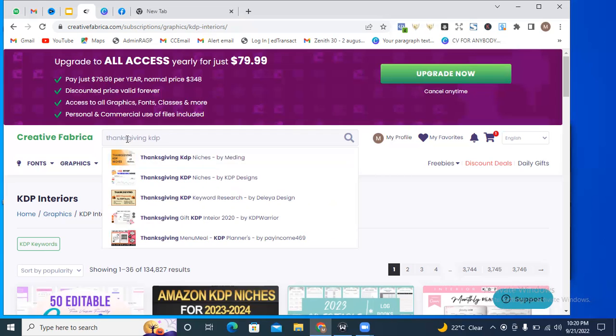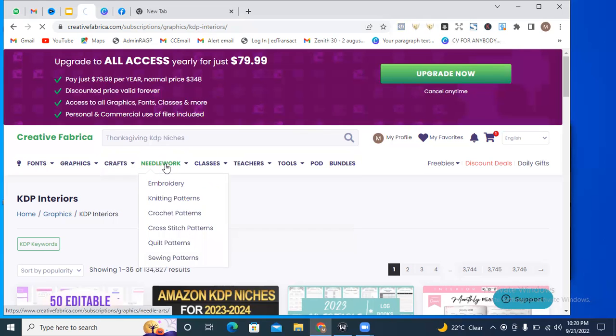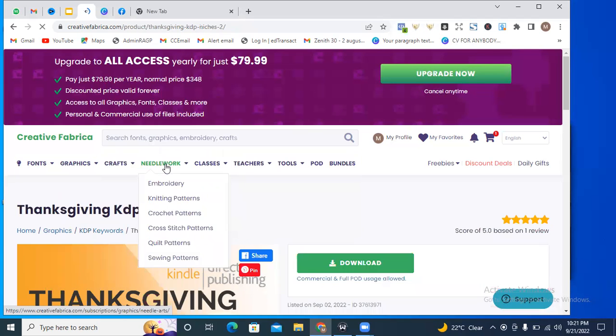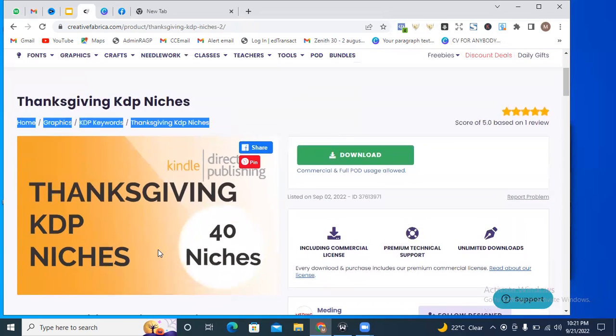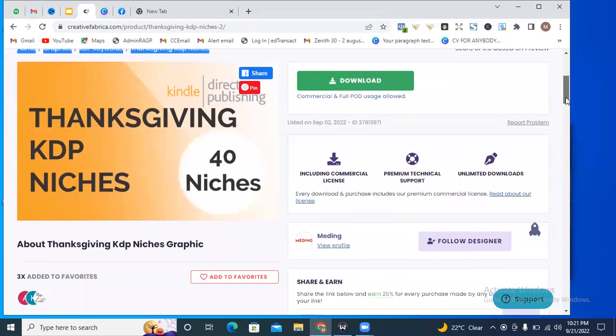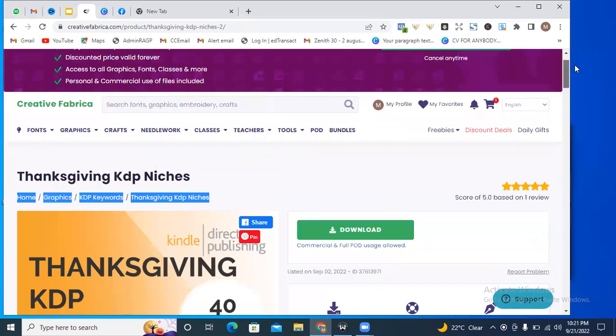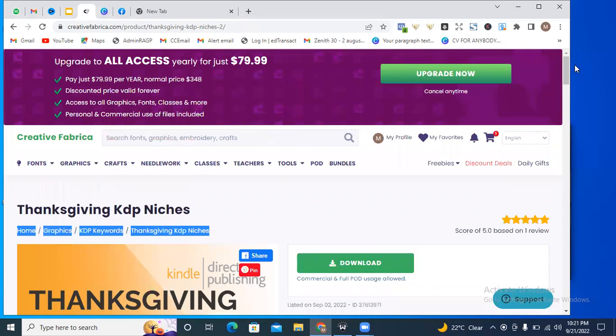So when you just type it out this way, you're going to get material that you can download that will give you access to a lot of those. This one says 40 Thanksgiving KDP niches, so there are 40 of them. If you download this right now, you're going to be able to get access to niches that you can use to do further research.